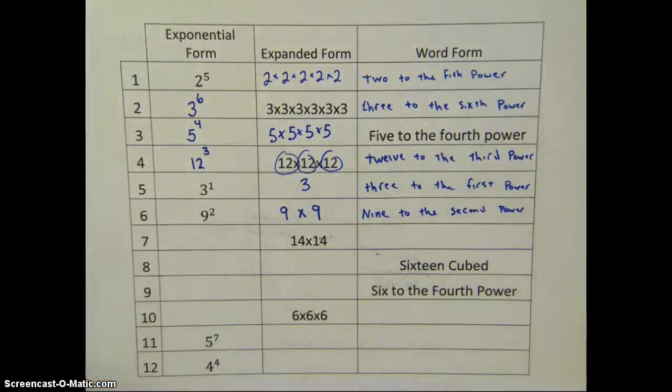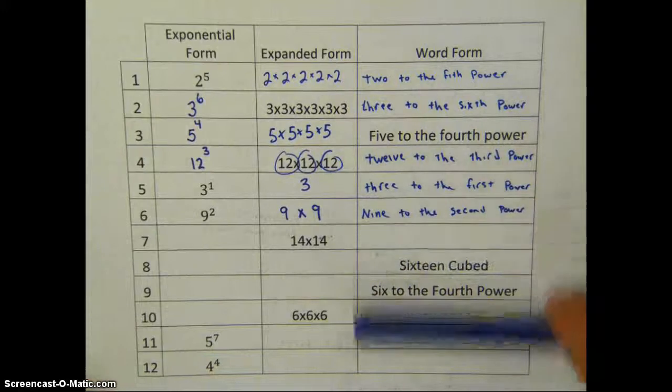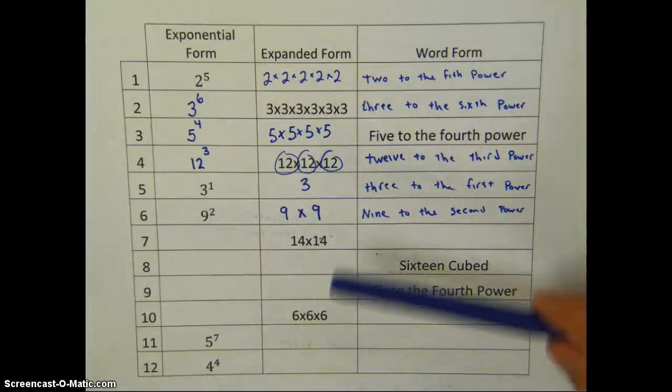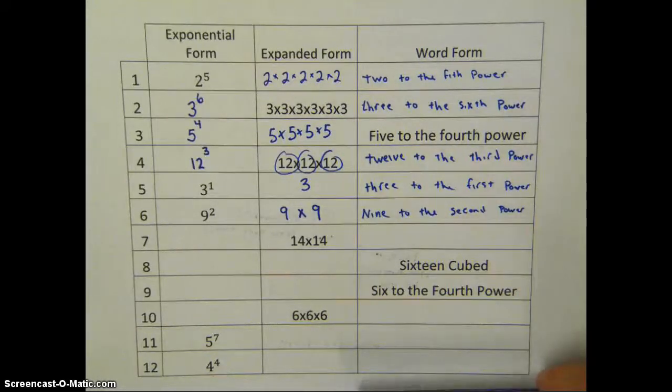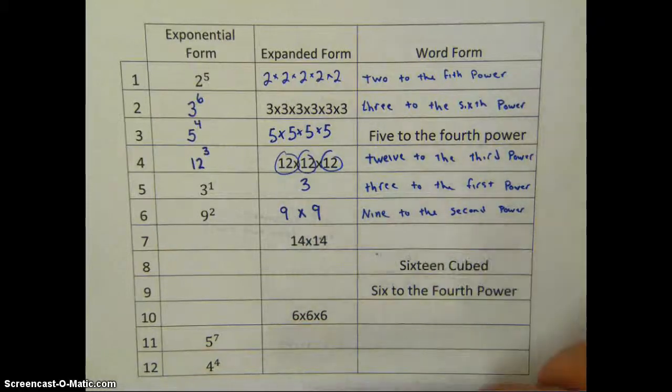Now, I've tried the first 6 with you. What I would like you to do at this time is try the bottom 6 on your own and then come back and see if you got the correct answer. So right now, just hit pause on the video. When you complete filling this out, then unpause it, and I'm going to go through these last 6, and you can see if you got the right answer, or if you understand what we're going to be doing today. So pause it now.